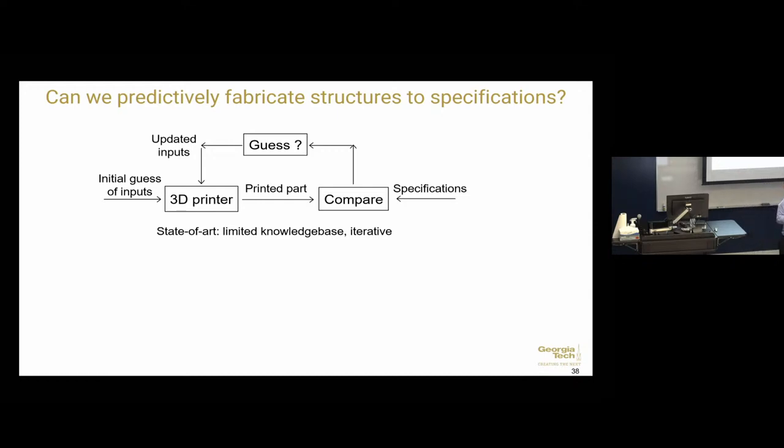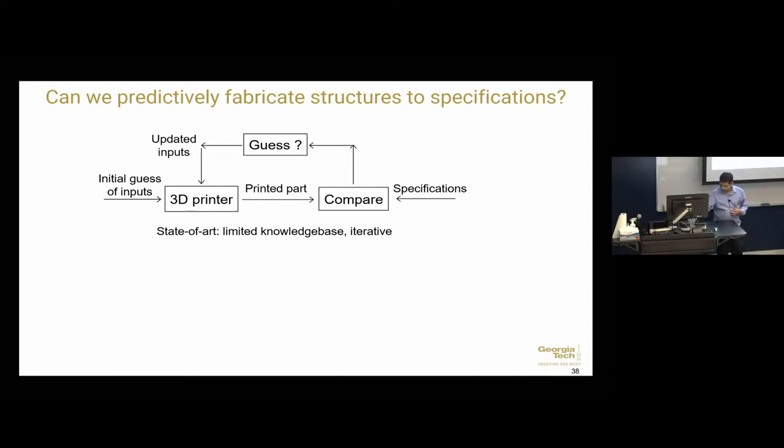So these questions have not yet been answered properly in the literature, which means I take some guesses, print the part, compare the print against the STL to see how close I am to that, and keep repeating this loop. And iteratively, if I'm guessing it right, or after a certain number of iterations, I would arrive at a set of conditions that give me the part that I want. So this is very slow, very expensive, and with experience, you will see it takes a lot of time to get a particular functional part.